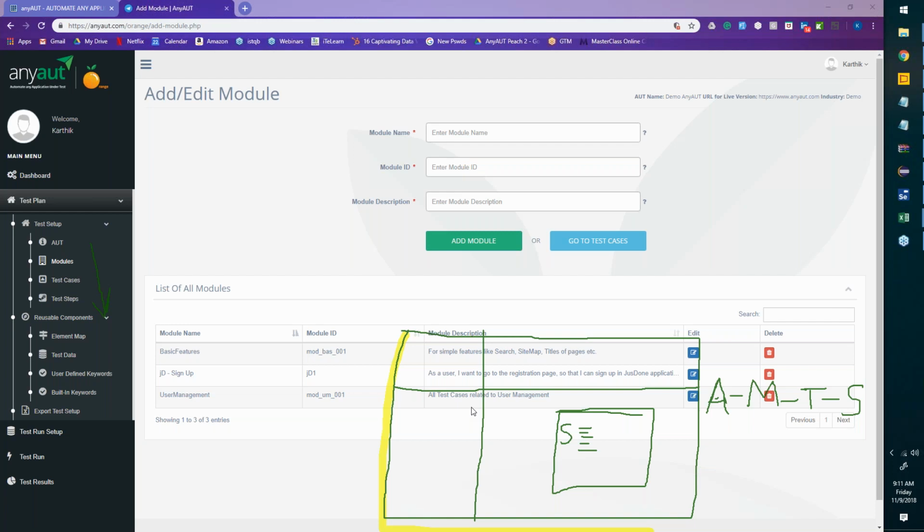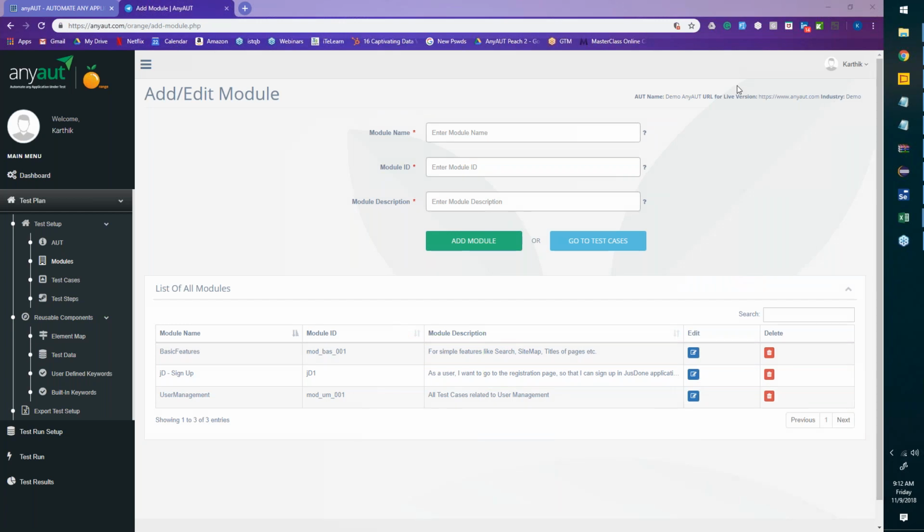Now, some of you did activities on AnyAUT. I want to see if anyone can share a fresh installation. Even if you give me a username and password, I can log in and start showing you in that. And I know that yours will be empty, so I can show how we can build on it. And that is an activity you all have to do, team, now.